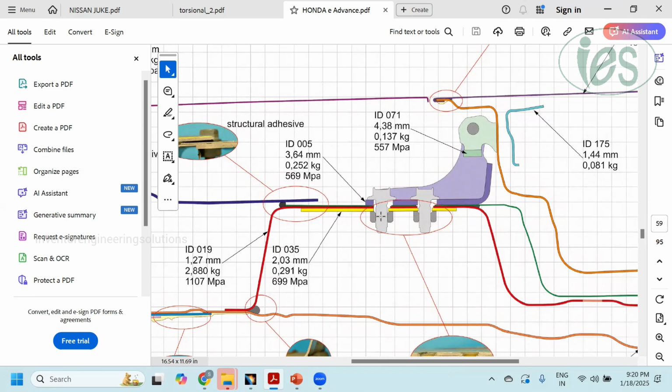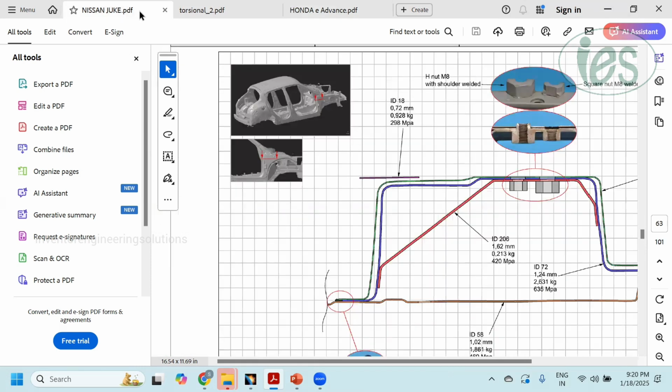In order to withstand the hinge load, they have added this hinge mounting bracket. So inside the pillar, they add this. This is the hinge mounting bracket.